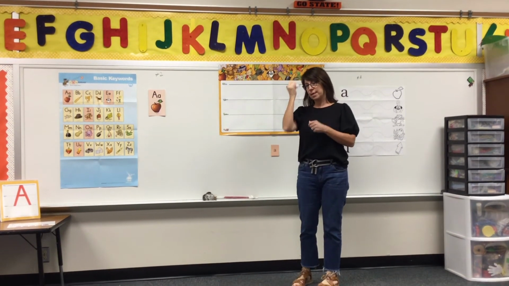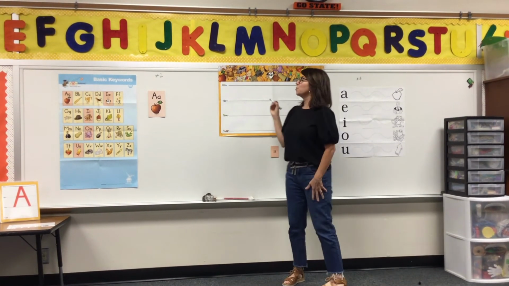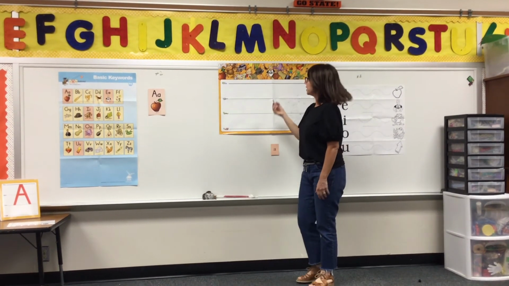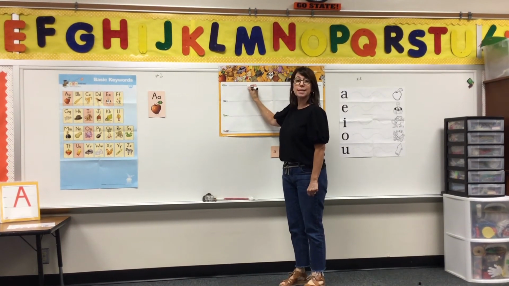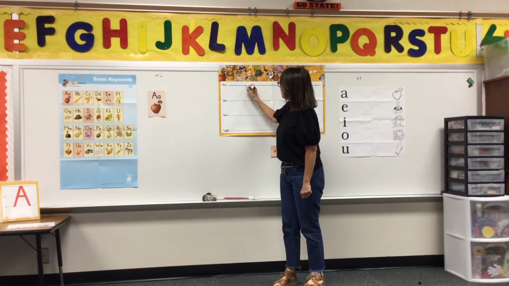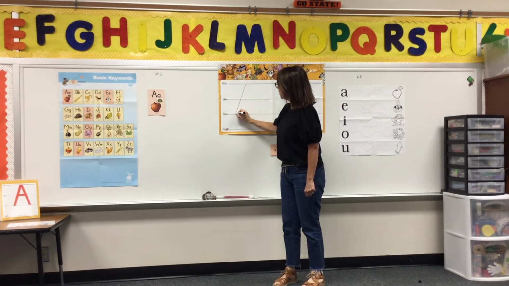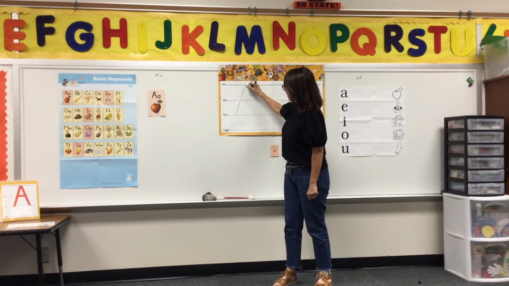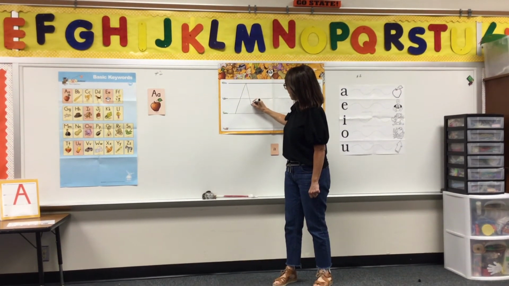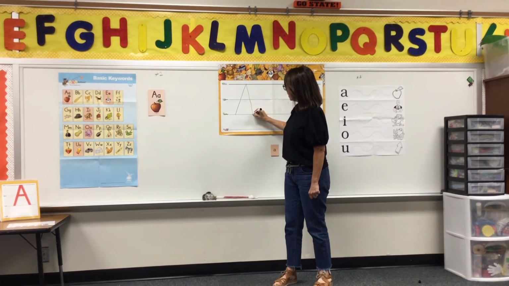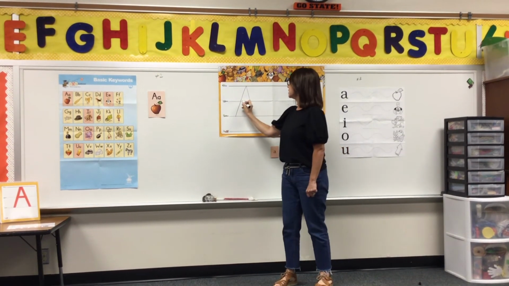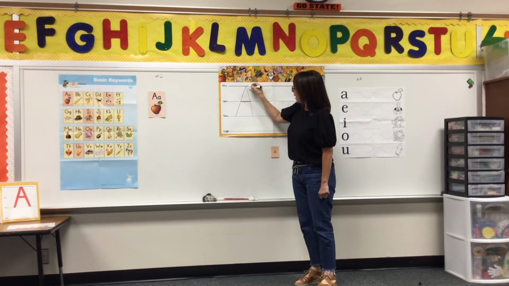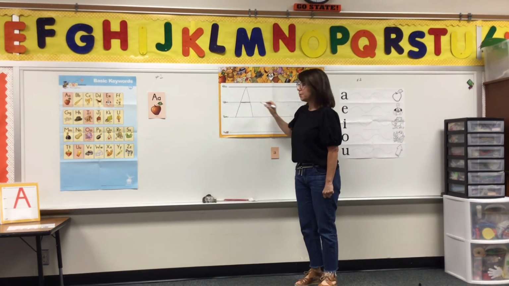All right, so I have my handy dandy pen, and to write the capital or the uppercase A, it's going to go like this. We're going to start at the skyline, and we're going to do a diagonal line down to the grass line. And then we're going to go back up to the sky, and we're going to go down to the ground, to the grass line again. And then we're going to cross it where the plane flies. Can you see that? So, A, apple, ah.